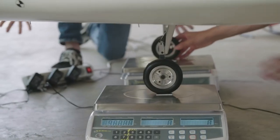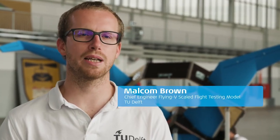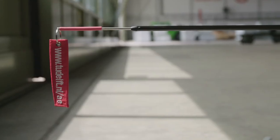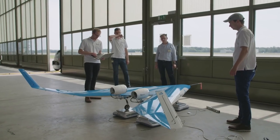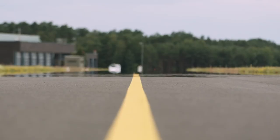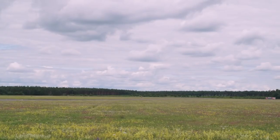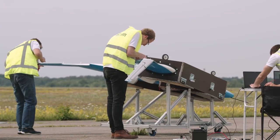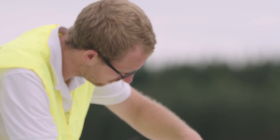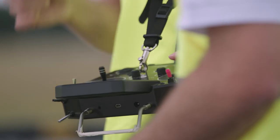We do plan to have hopefully a few flights today, so that we can at least get some useful data that we can go back and analyze, and also plan further flight tests. It's getting a little tenser towards that moment of first flight. Absolutely, and I know the whole team is feeling that. It's sunny and there's a light breeze, so it looks like it's the perfect conditions for the flight. We've done all of the checks that we need to do. I'm confident in the pilot, and he's calm, and if he's calm, then I'm calm.